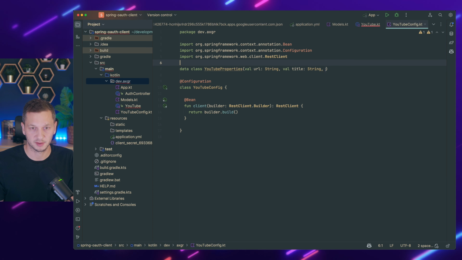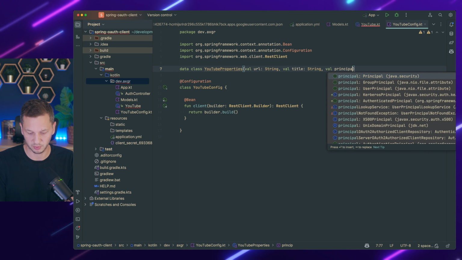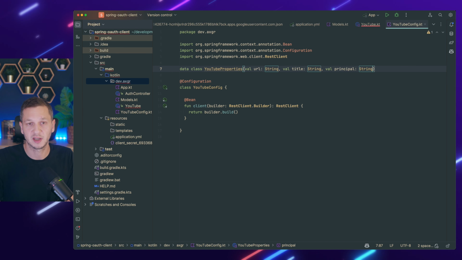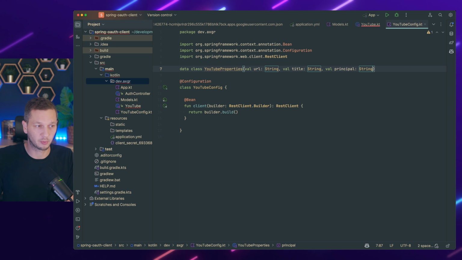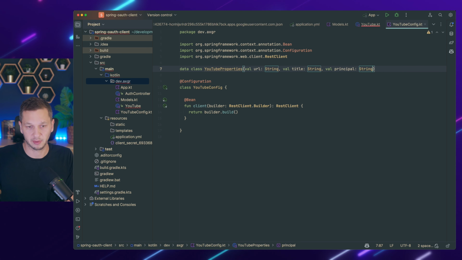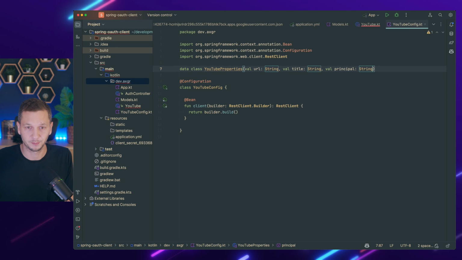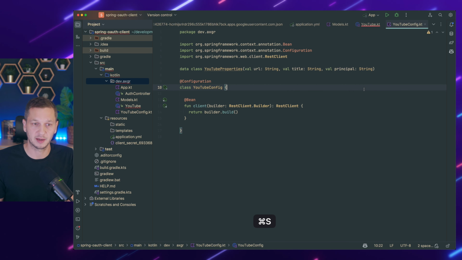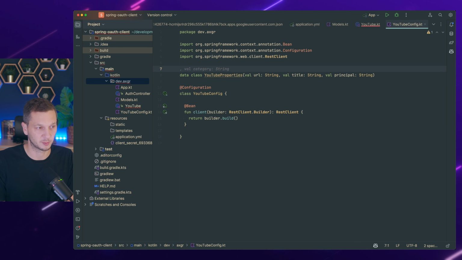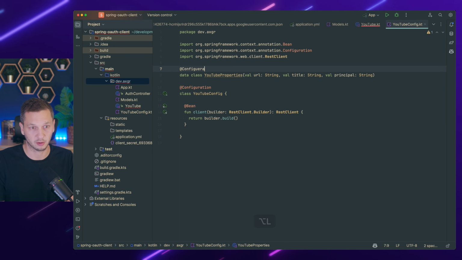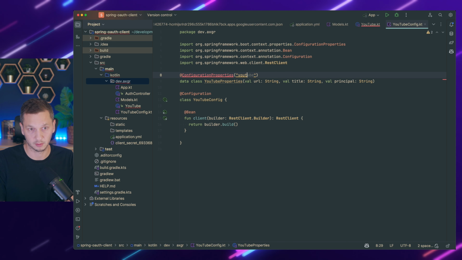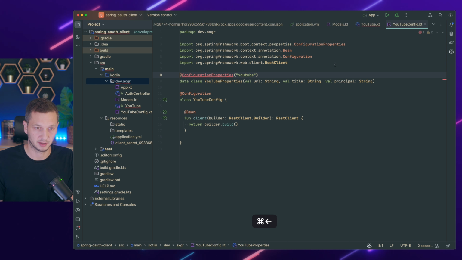So, and I call this a principal string, let me put this in here. So you've seen that I just queried the user ID. When we hit the /me endpoint, it returns my user ID for the OAuth authorization token. And this is the ID that we need later on. And just bear with me, I will make this clearer in just a few moments. So these are our configuration properties, and let's make them available under the YouTube name.